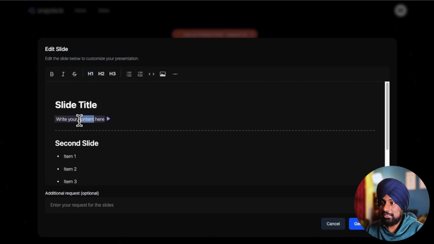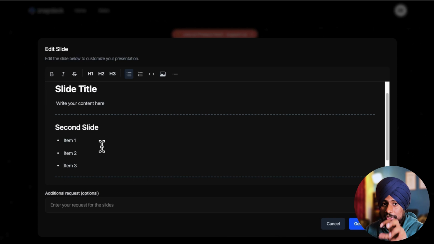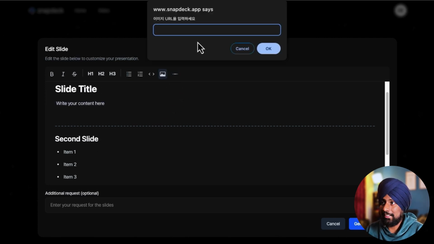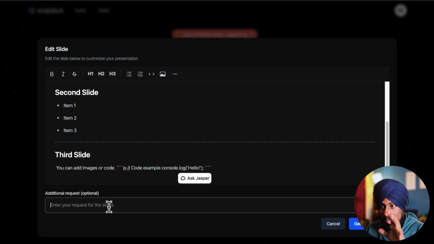For example, the first slide will obviously be about the topic and the heading of your slide. The second slide will be item 1, item 2, item 3. So this way you can structure your slide. And if you want an image here, you can easily integrate your image just using your image URL here. Just click on that and enter this for slide 2, slide 3, and there is a third slide type here which can also help you to add image or code. For the code you need to add that here. So this way you can optimize every slide and let the AI generate that for you.